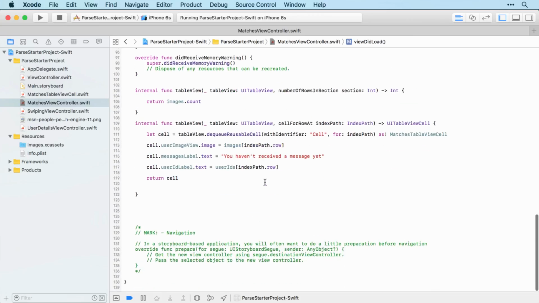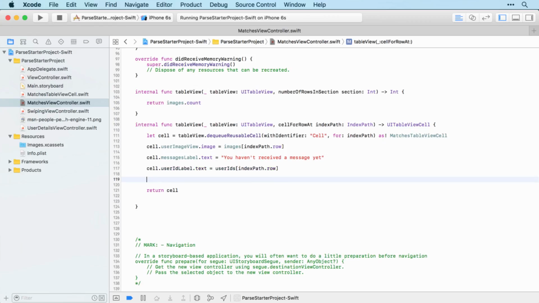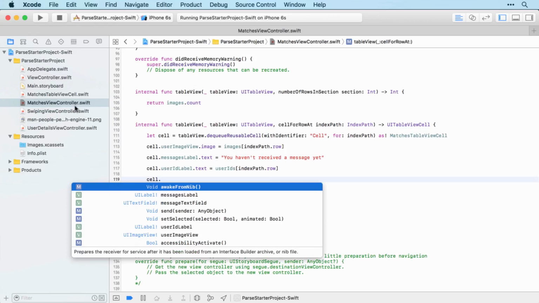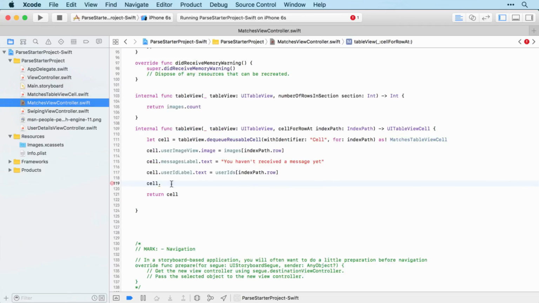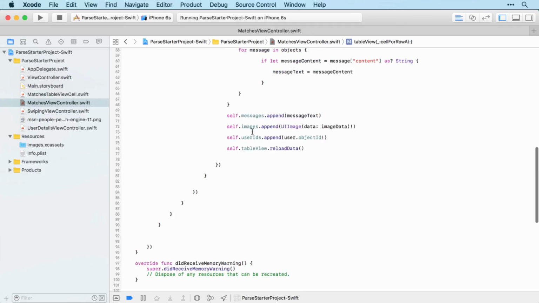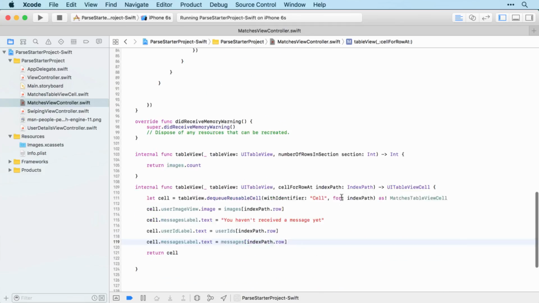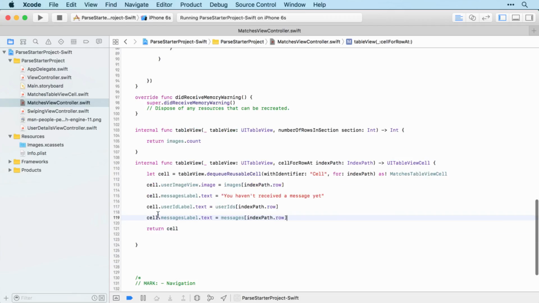Okay, and then we can take here cell dot, I think it was messages label, dot text equal to messages index path dot row. And because we've created messages, user IDs, and images at the same time here, we know that they'll all have the same number of values. If you wanted to be completely sure, you could use an if let there, just in case.